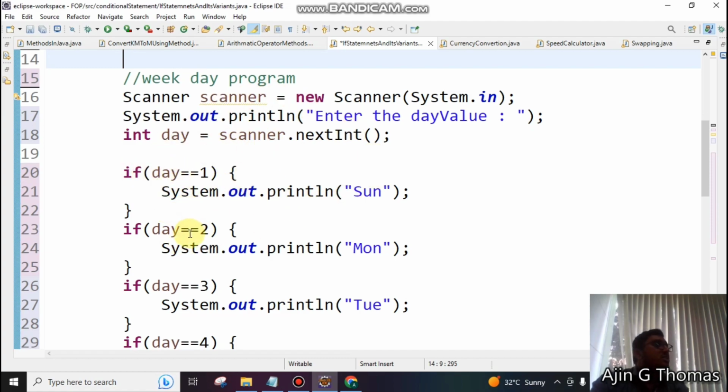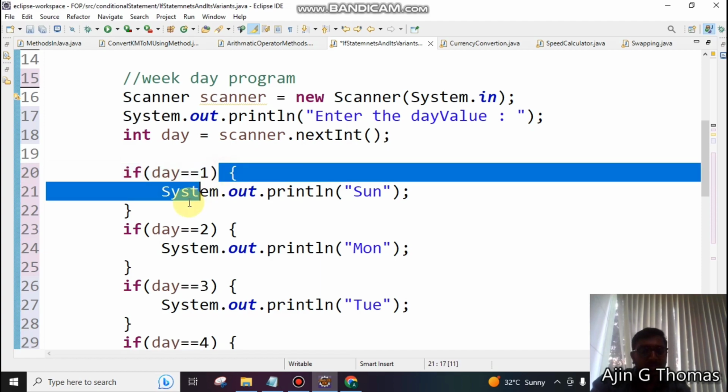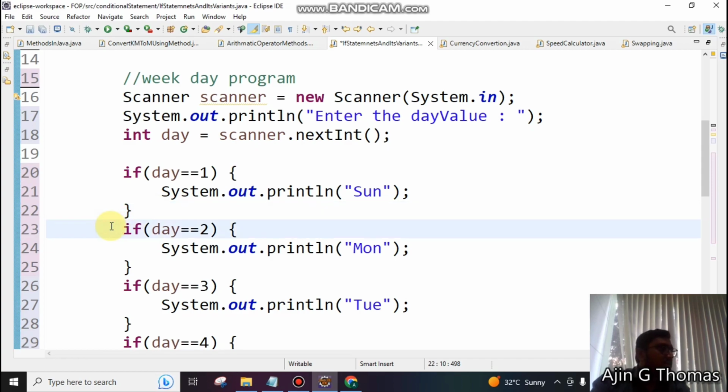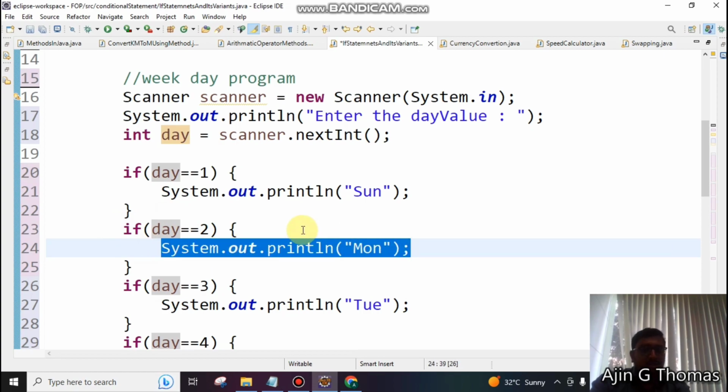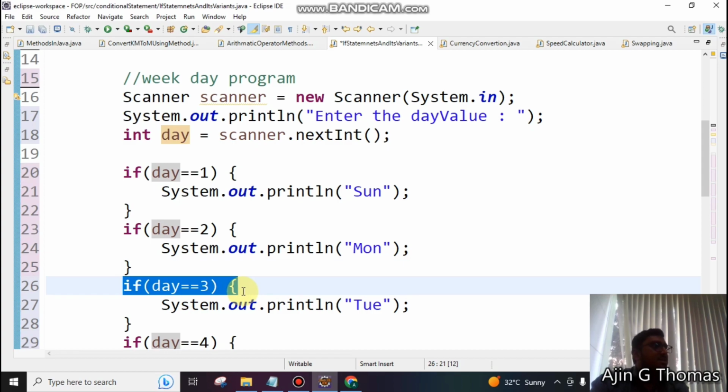So here, if my user is giving 2, what will be the condition here? Is it satisfying? No. Will it print this statement? No, it will go to the next line, right? There is no else part, so it is only a single if, it is skipping that code, it will come to the next line of the control flow. In the next line also another if is there. There is no relation between both the if statements. So second condition, is that satisfying? Yes. Will it print? So this block will print, right? Yes, it is printing. Then what will happen? It will again come out, it will again check for the different condition.